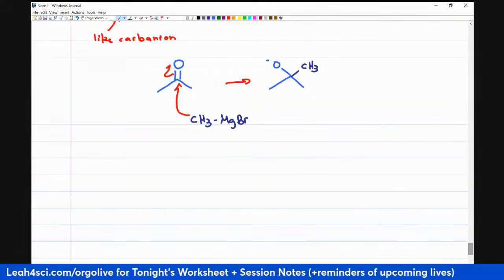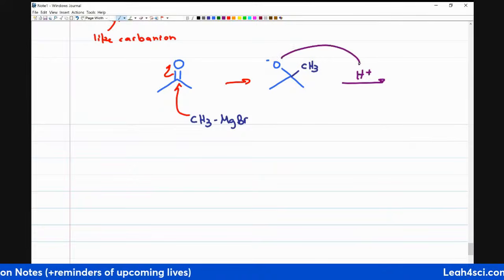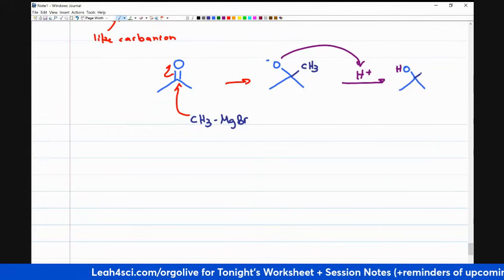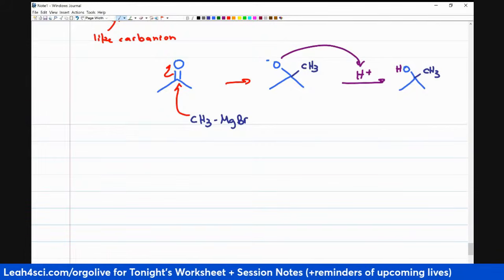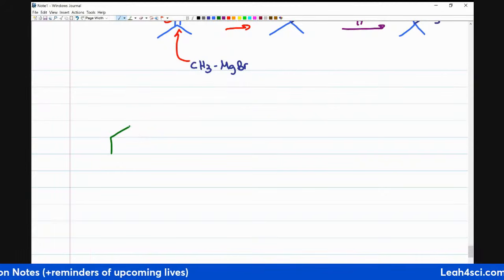Now, obviously, we don't want to leave the product with an O-, and so the next step is going to be just a mild acid, something to protonate for the oxygen to grab a hydrogen. That becomes an OH, and here I have my CH3. So let's look at a bigger reaction so you can see how to put this into practice, and then I'll show you a fun trick for this.